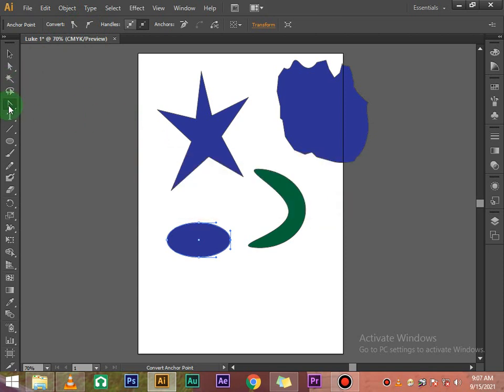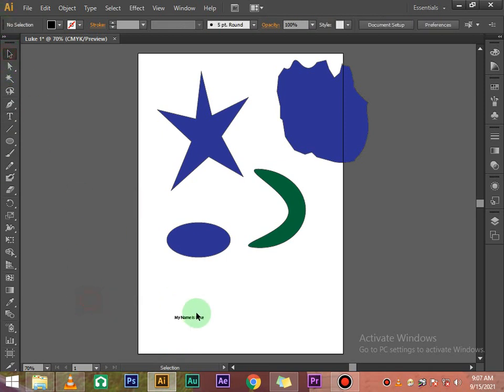Okay, so ladies and gentlemen, we said these are the tools, so we can take it back to the pen tool. Next is what we call the type tool. Sorry, this one was the pen tool. Sorry, this is the type tool, for typing. So just click on type, bring it somewhere here, just click somewhere and start writing. My name is Luke. So we have just typed something like that. We shall be learning a lot about typography.